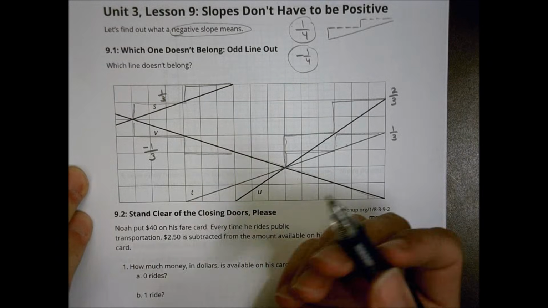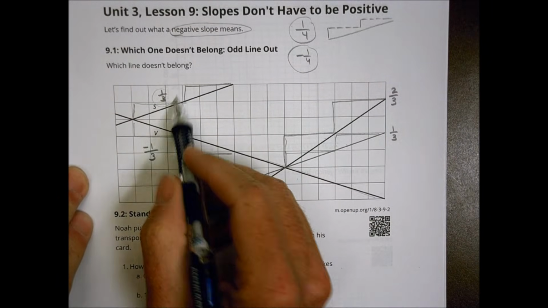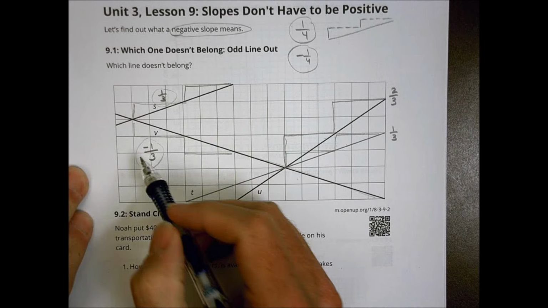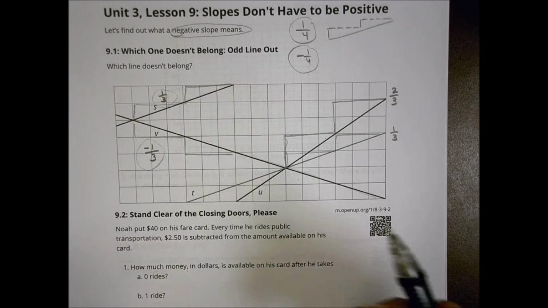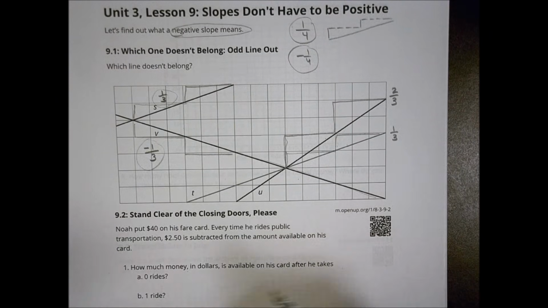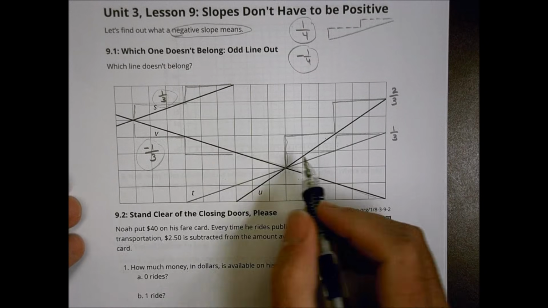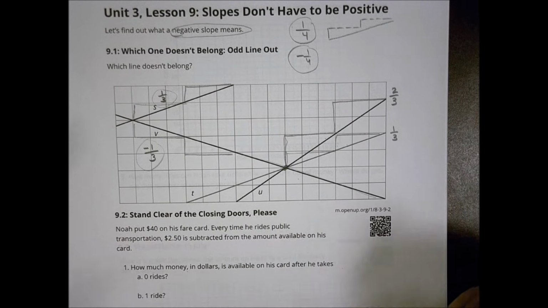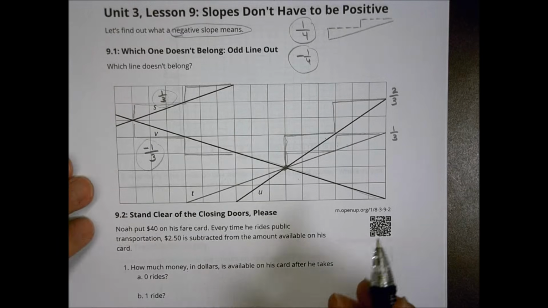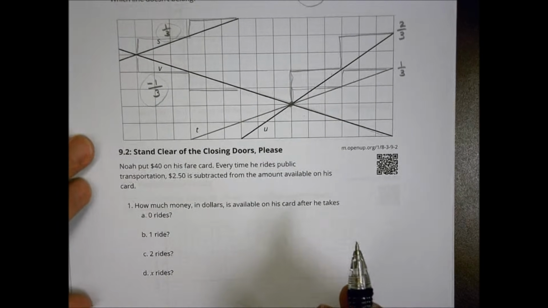But in some ways it does kind of fit in because, look, it's similar to the third, at least the third. Of course, it's a negative 1/3. So I don't know. Is there a right or wrong answer there? Not really. It's really up for you to decide and talk about and think about and just see the differences there. Maybe S doesn't belong because it doesn't hit that point. Here we have 3 lines that hit 1 point together. They all belong because they hit a point. I don't know. You get to decide what you like. Let's take a look at our first question.